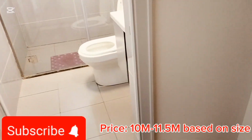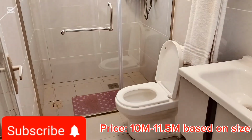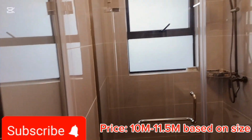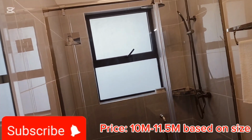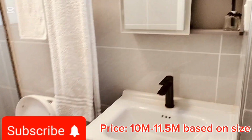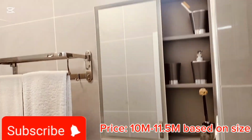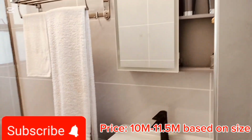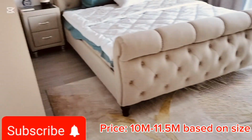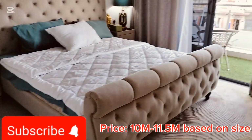So now we've entered the master bedroom. The master bedroom actually clearly is big. You can see the bathroom even from the entrance. It's bigger than the other rooms, and that is expected anyway. I really loved the placement of it. It looks very spacious and it had an airy feel to it, and it was very well organized and conceptualized. I really loved that. Then I just loved the bed.